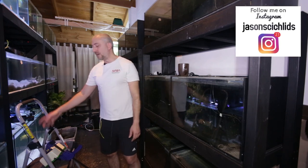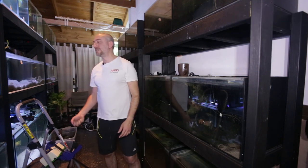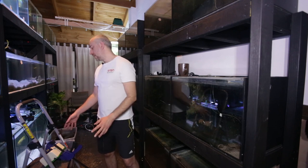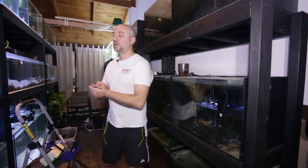The only fish I have on the fish floor at the moment in these tubs are bristlenose catfish — various types of bristlenose catfish. They're running on this very old air pump and, if you can see on camera, it's got a clamp attached to it to squeeze it. Having that clamp on there silences that air pump. All the bristlenose catfish are fine, all the fish are doing really well.